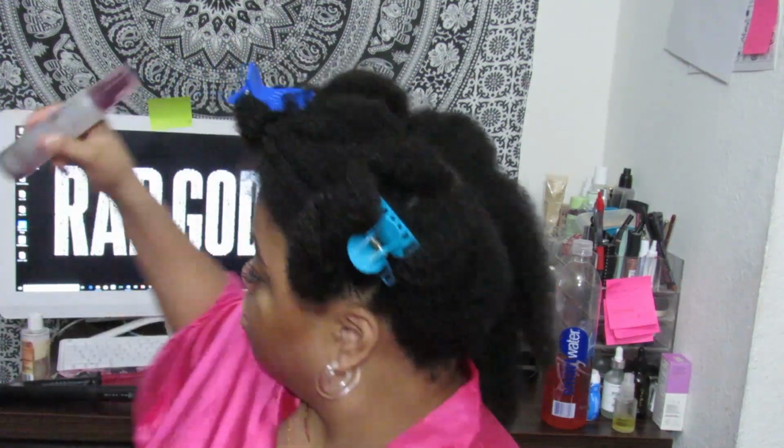Now, I'm going to be using a little bit of bio silk while I blow dry, and once I get done blow drying, I'm going to add a little bit more bio silk, and I'm going to spritz my hair with this flat iron styling mist by Giovanni. As you can tell, this is a new product for me, so I don't know how well it's going to do, but it has argan oil and Brazilian keratin in it. It's just extra heat protectant.